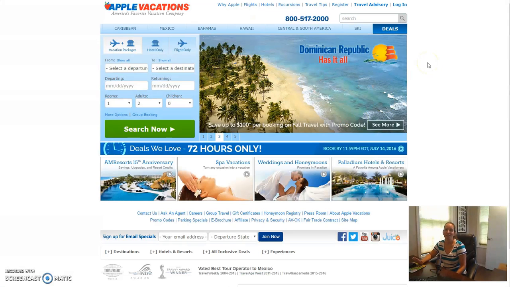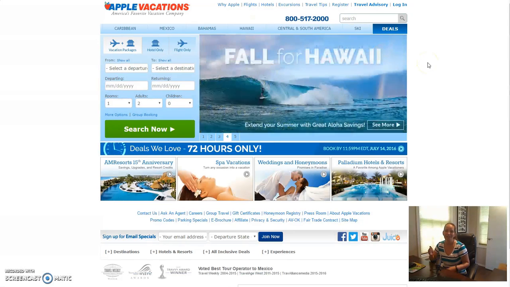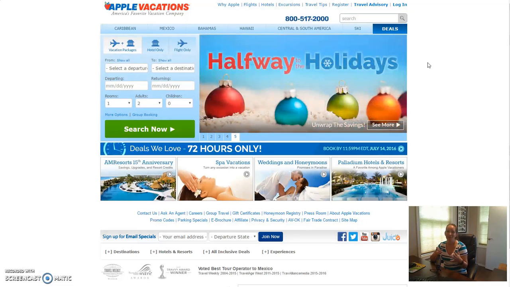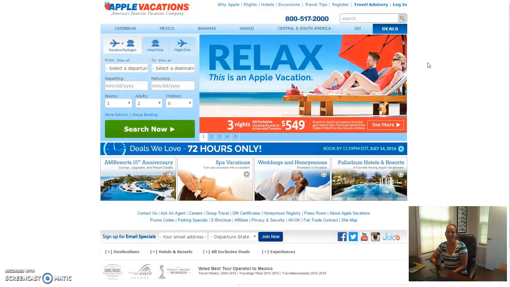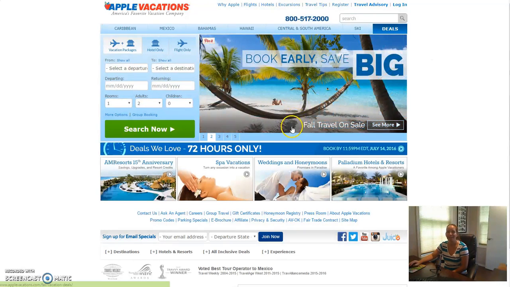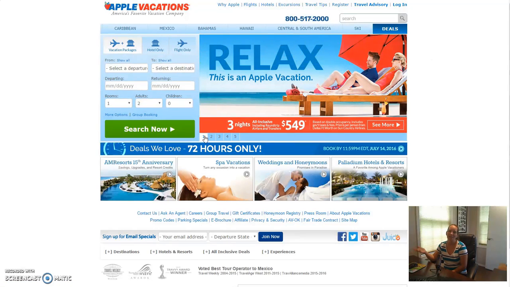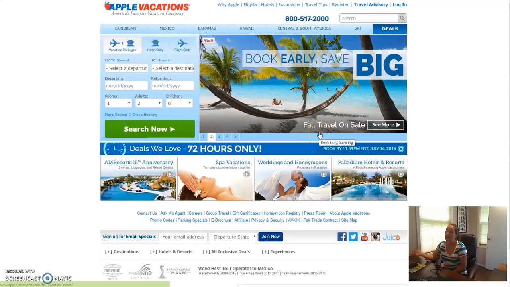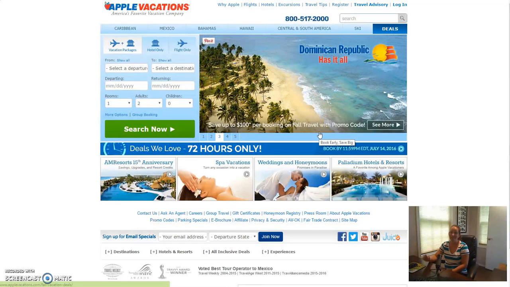Apple Vacations has all-inclusive information, and this is a way to get a hotel and a flight together that you might like, and then look at other websites to see if you can get better deals or not. But this is a good place to find all-inclusive information and deals. So, for example, 3 nights is $549. You have to find your airport that you're close to. For example, this says from Dallas, Fort Worth, but there might be other airports that are closer to you, or it's worth the drive for you. So that's Apple Vacations, another website.